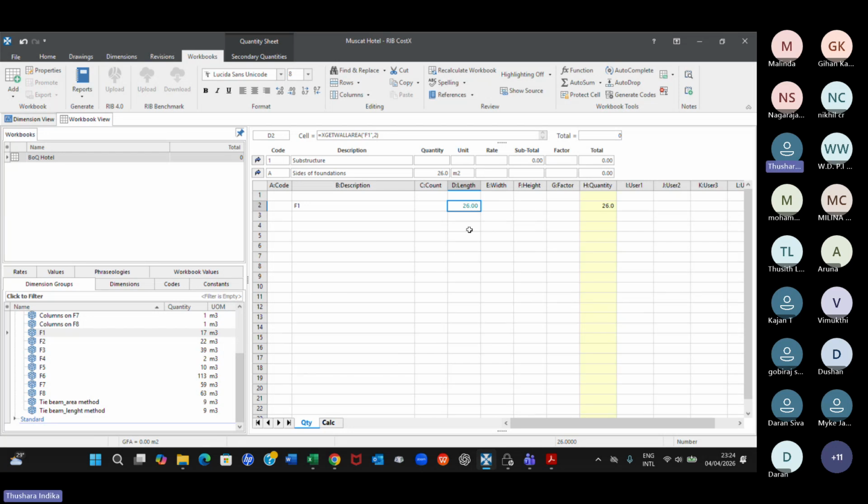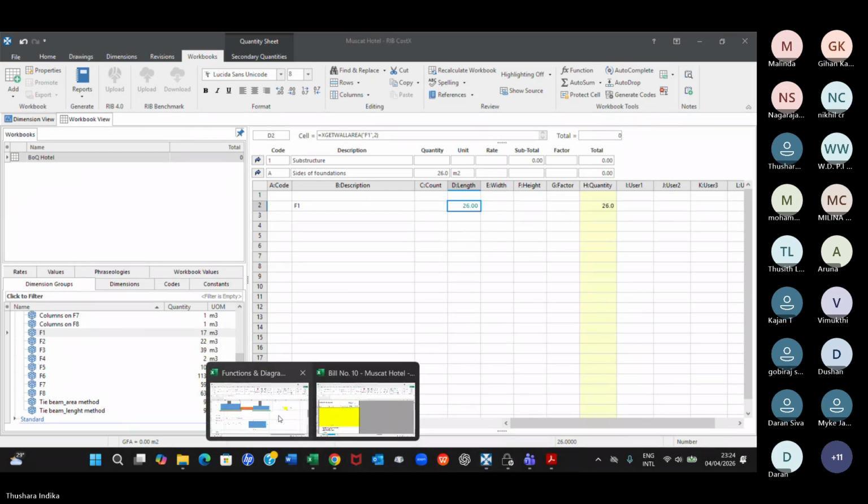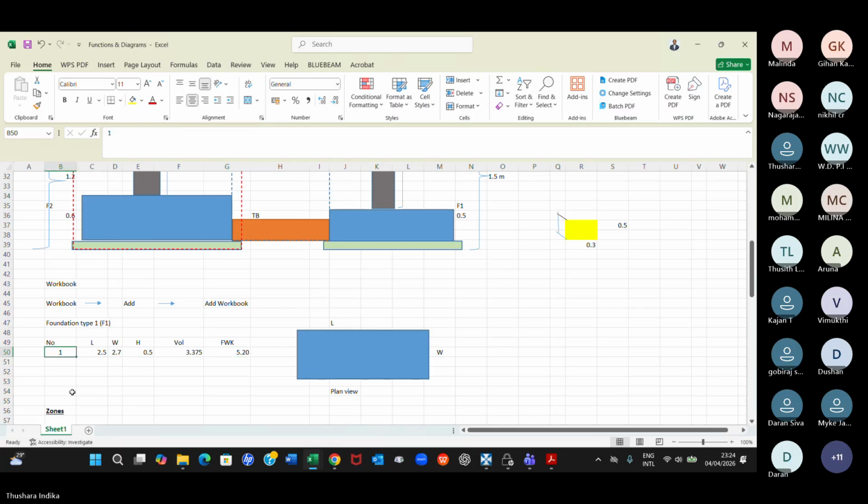So F1, 26. Correct, no? F1 we have 5 numbers. Formwork I have calculated: length plus width into 2, into 0.5, which is the height, into numbers.